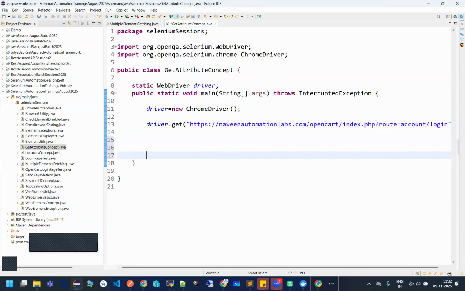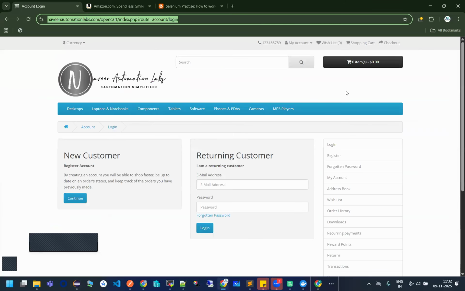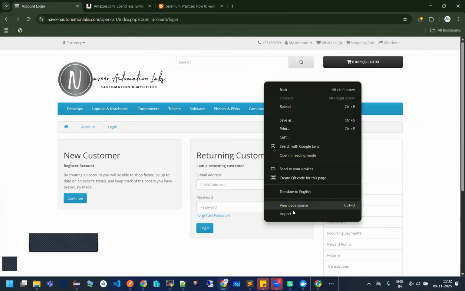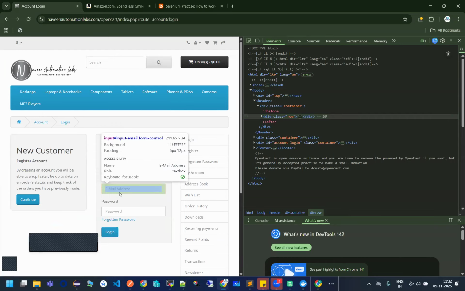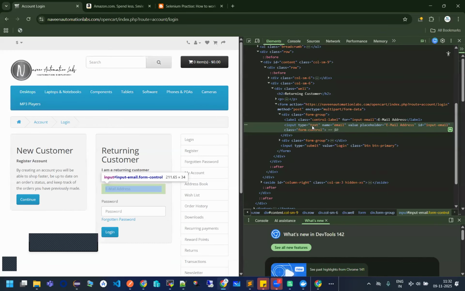So this will open your OpenCart application for you. Now understand, I'm inspecting this part again. If I inspect this email address field, and we read the entire HTML DOM regarding this element, input is basically a tag.